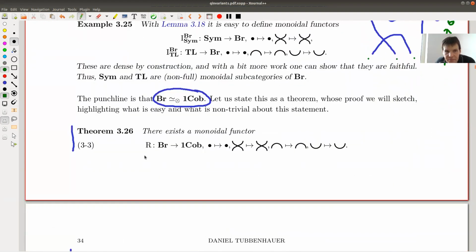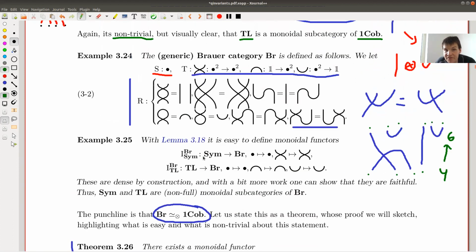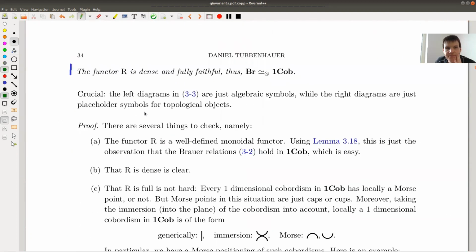Okay, but this is the point. This is a generators-and-relations description of one-dimensional cobordisms, and a very slick one. It's not so bad, right? You have just one object generator, three morphism generators, and how many relations? 1, 2, 3, 4, 5, 6, 7, 8 relations. That's not that bad, actually. And all other isotopies you could think about just follow from those relations. I think that's pretty good.